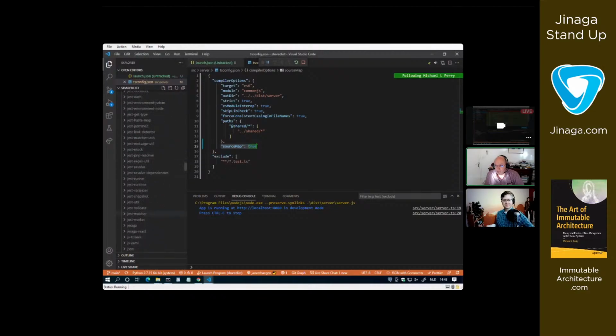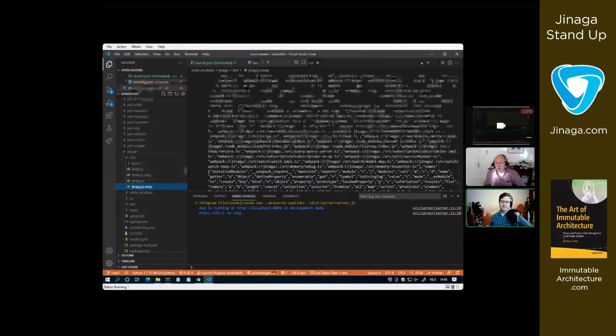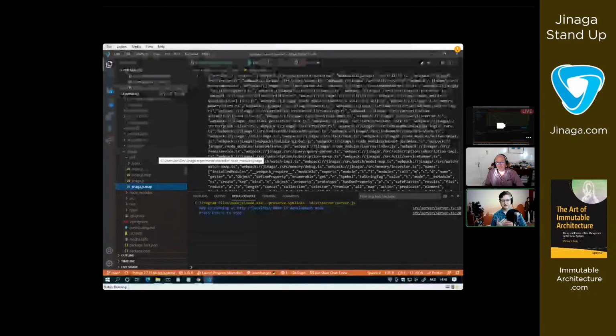Here we have the dist folder of Jinaga, and it has the source maps in it. Yeah, I think the runtime is only using the first source map that it sees, and the first one that it sees is shared list.